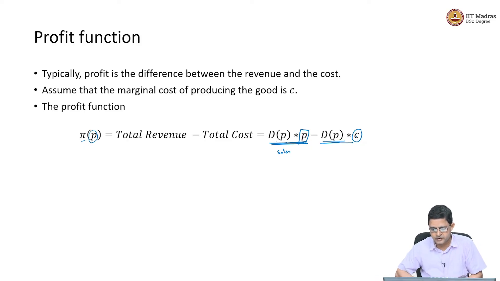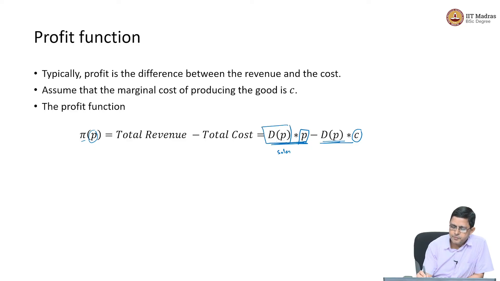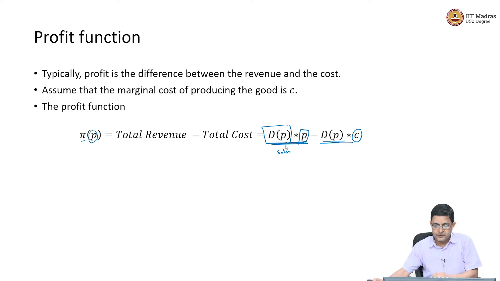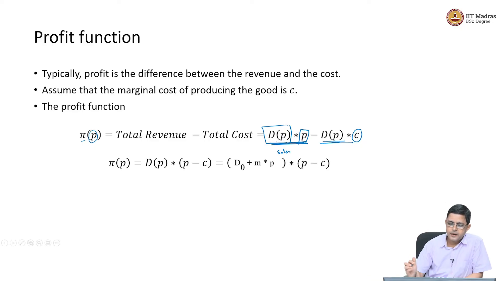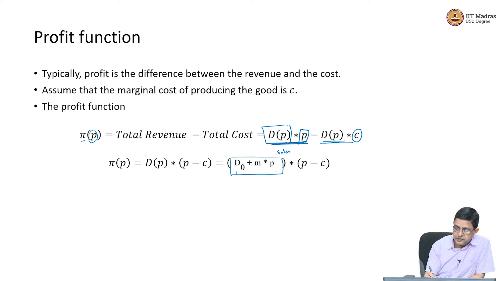Just make sure that you have digested this equation — it is a fairly straightforward equation. What we are going to do is very similar to what we had done for revenue maximization. Demand is a function of price and we will write that linear relationship, replacing D(P) with the equation. We are trying to find the optimal price. I do not know the price I am going to charge, but I do know the market size D-naught, I do know the slope, I know how demand changes with respect to price, and I know the marginal cost C.